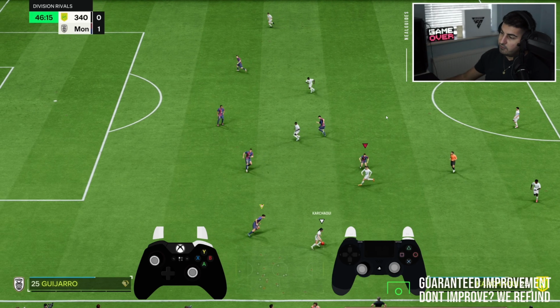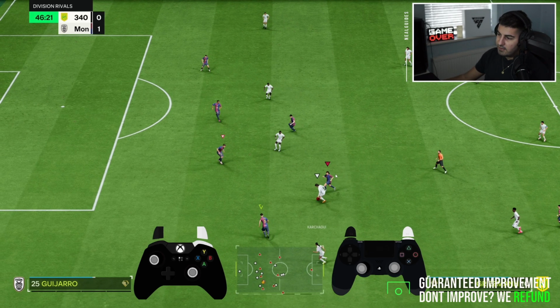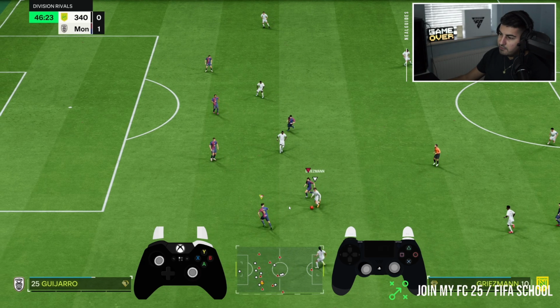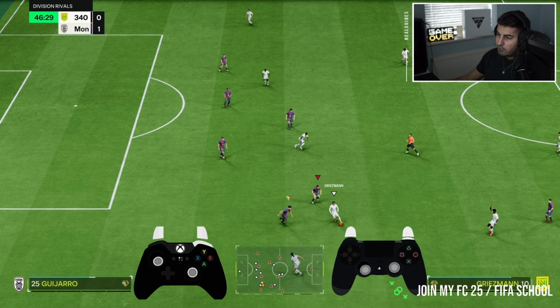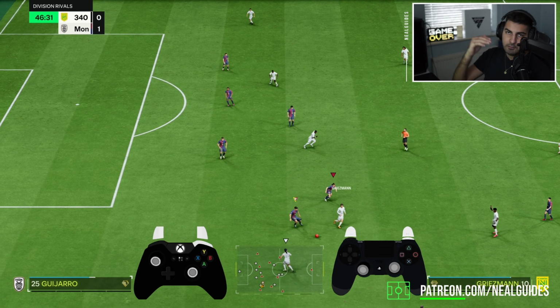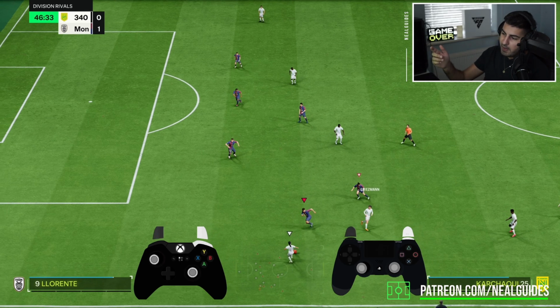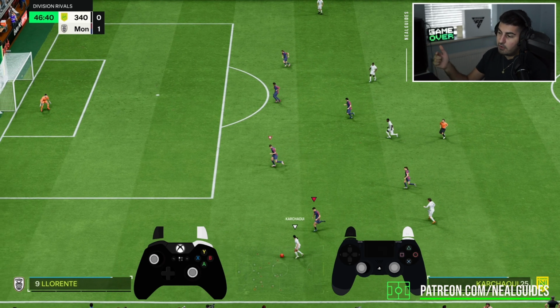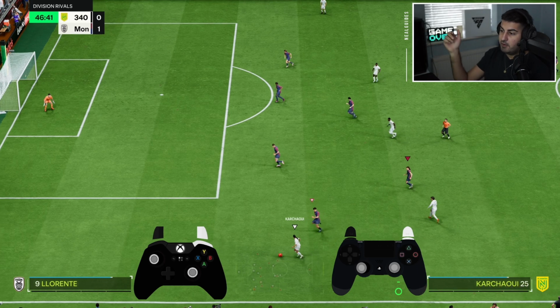Now I select, for example, another player. And you can see like here, I'm covering the angle. Then I'm applying teammate contain. So I'm stopping Griezmann from going forward here and turn the ball around. Then when Griezmann passes the ball away, then I switch back and I'm running back as fast as possible because I still need to run back. Using teammate contain now, I don't need to run back first.